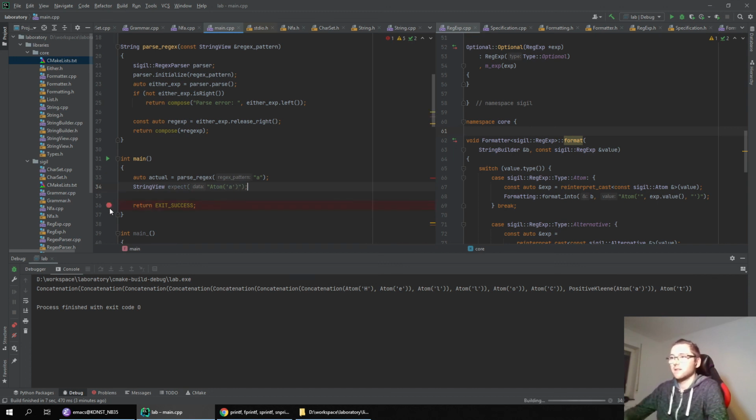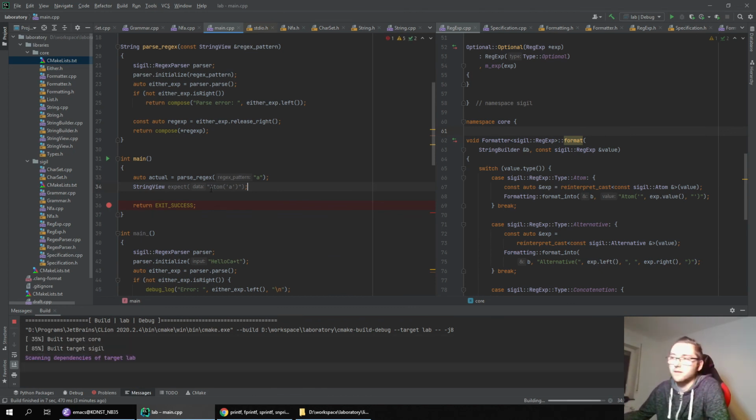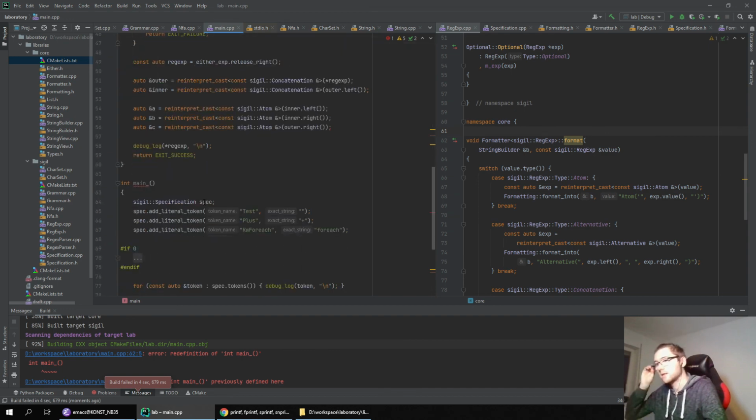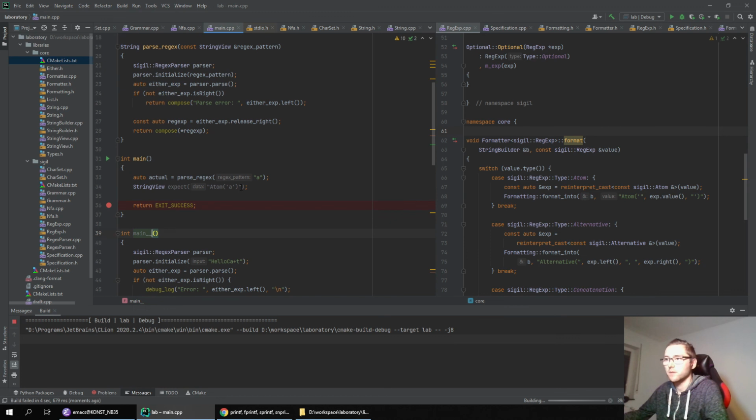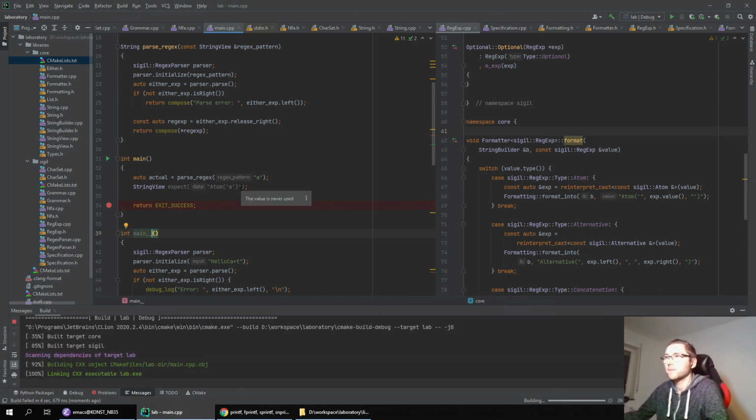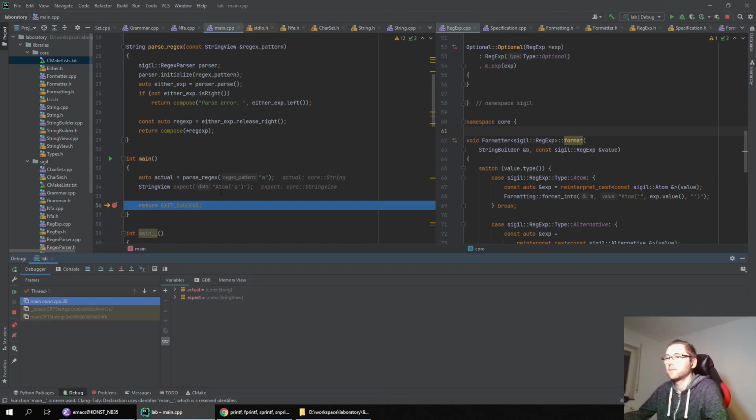So now, and of course I could automate this, and I'm going to do this. So what did I do wrong? So multiple mains. Sure. Just try. Oh, and now I get a string which our regex parser returned, and it is of course atom, open parentheses, single quote a, and basically it is the same as our expected string. It has the same length and of course the same string. The string is the same in the first 9 characters. But I'm just going to leave it as is now, and we're going to automate this process later.